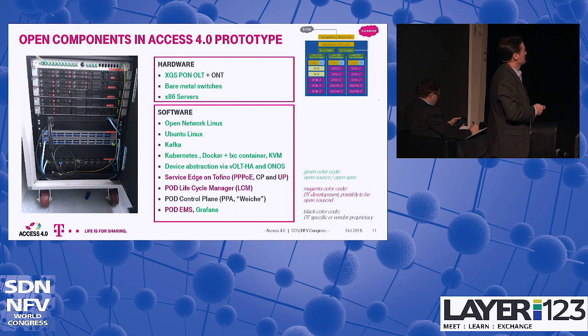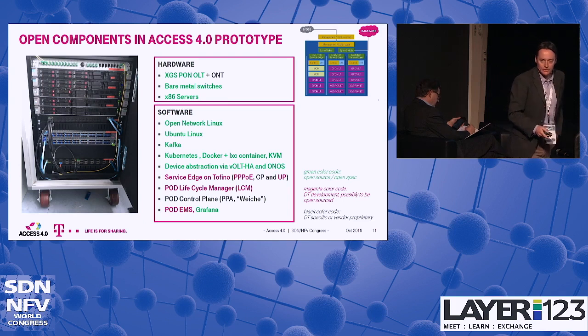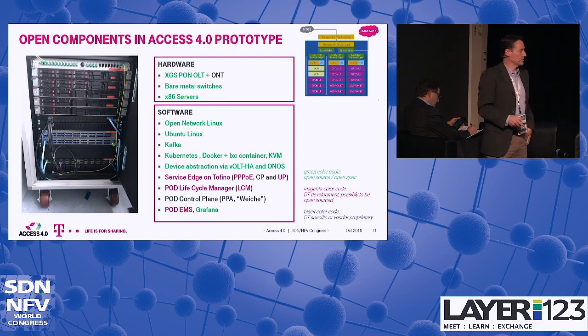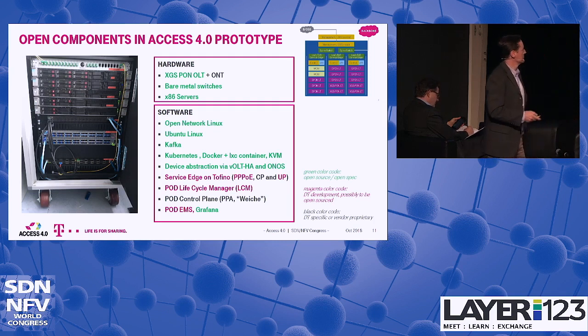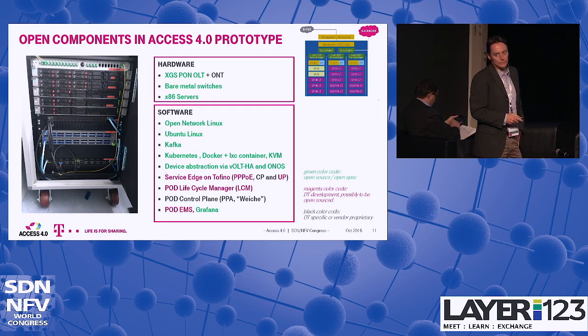I saw a presentation here yesterday about containers in VMs. Yeah, we had that. Actually, I was proposing that, and we took it off again. So we have native containers there. We don't have a VM layer in between. Device abstraction is an important point that I'll touch on in a minute. We use the VOLTHA drivers from the Open Networking Foundation. We have ONOS in there.